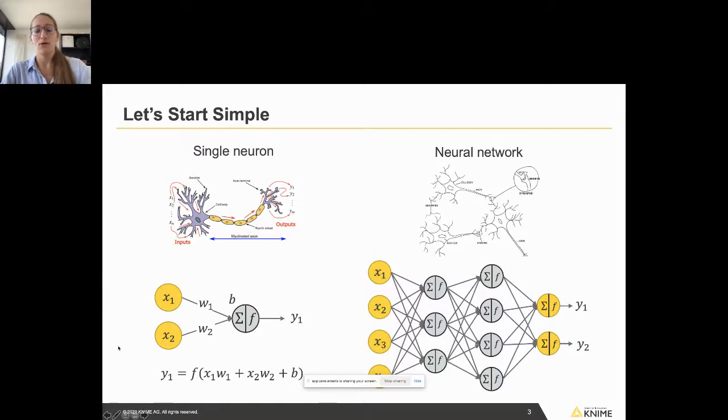What we see here on the lower right is a specific network architecture, which is called a feed-forward neural network, where we have an input layer for our inputs. In this case, this network could get 4 different input values. These are then used by the first hidden layer to perform exactly the same calculations as here. They take the inputs, multiply them with the weights, and apply the activation function. So we then know whether this one is active or inactive. This information is then feed-forwarded to the next layer, where we perform the same calculations again, now with a different set of weights, again to decide which one is active or inactive. Then these values are used by the output layer to produce the output.